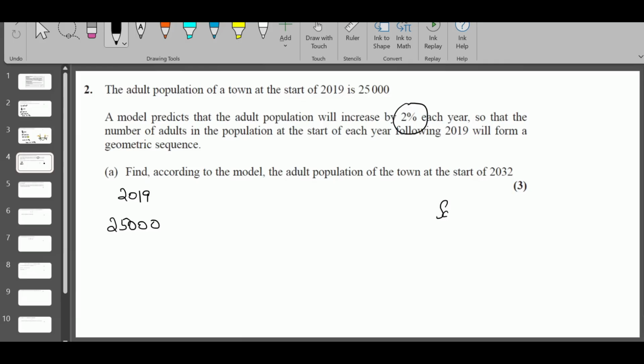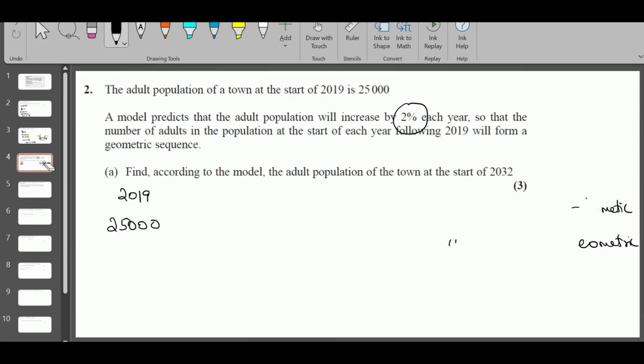I have explained this in one of the other videos already. There are two things you need to understand. When something is increased by the same amount every year or every term, that's arithmetic. When it's increased by the same percentage every time, that's geometric. But in this question, you don't need to worry about it. They mentioned it already, geometric sequence.